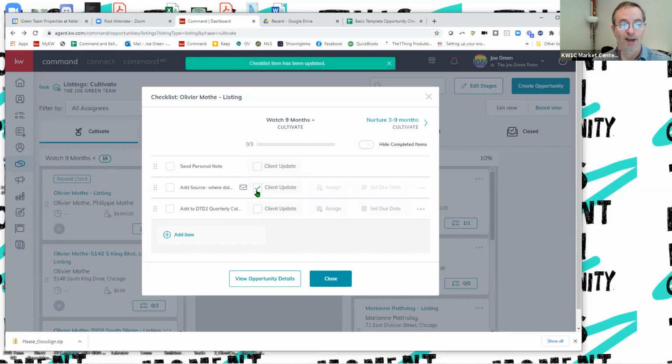That's not a good example. Nor would you say, added to the database. But if it was received and sent condo docs to the attorney, sent condo docs to the lender, sent contracts to the attorneys, followed up with the attorney, followed up with the lender, all those things could be relevant and important for you to be able to automatically communicate with your sellers all the things you're doing.